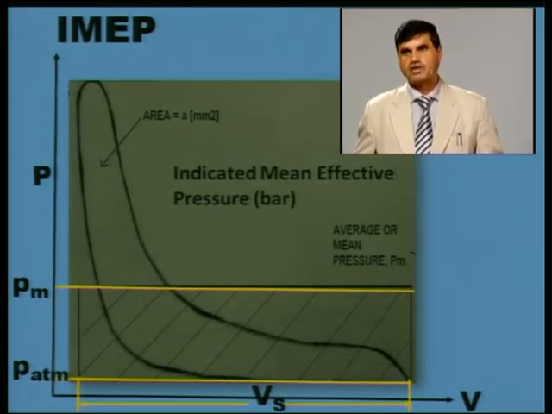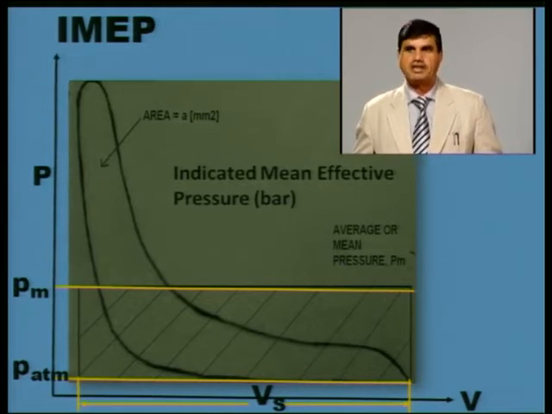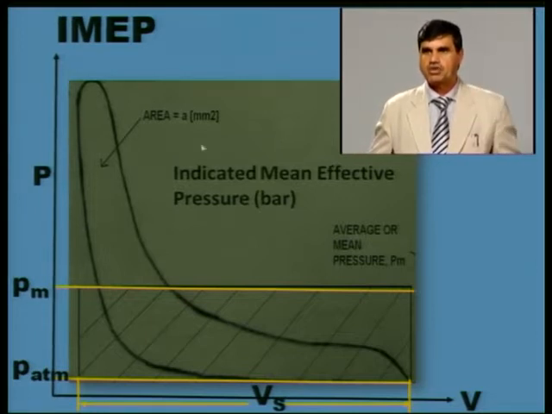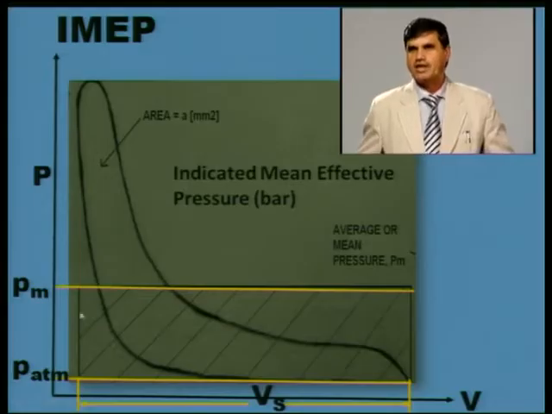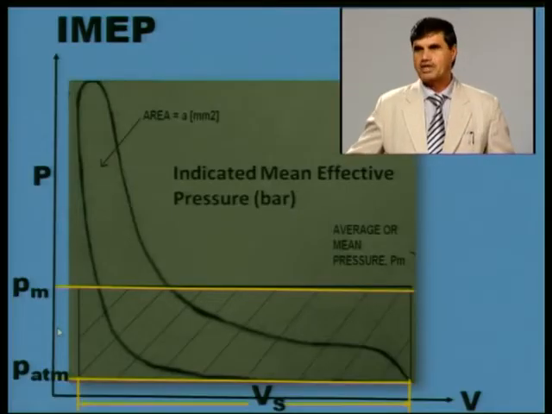This mean effective pressure is very, very important. The higher the mean effective pressure, the higher the power output. Theoretically we are assuming that during the expansion stroke one constant pressure Pm is working on the piston, which is responsible for giving useful output. This line, where pressure variation is continuously taking place during the expansion stroke, we have converted into a constant pressure. By assuming that, the total area of this PV diagram we have converted into another PV diagram in the form of a rectangle, and the height of this rectangle is the mean effective pressure.